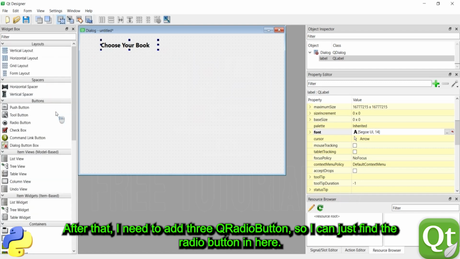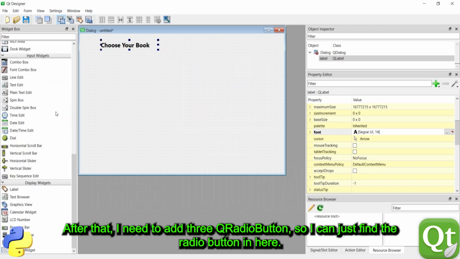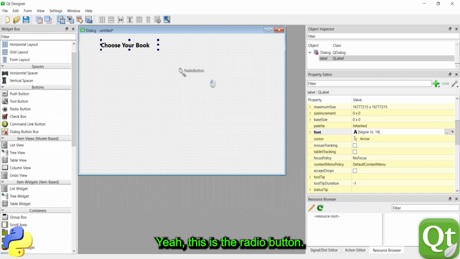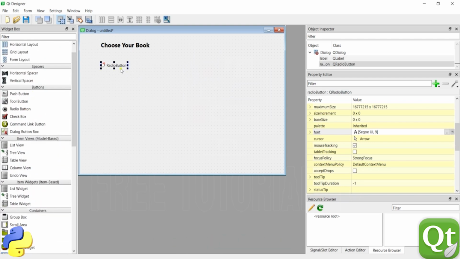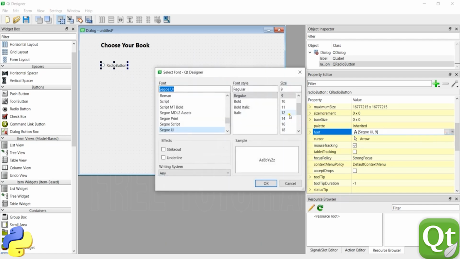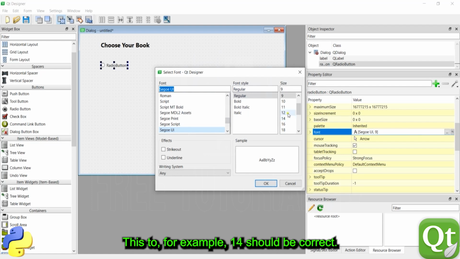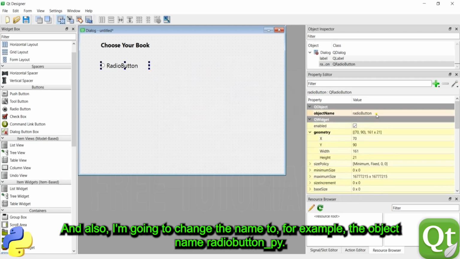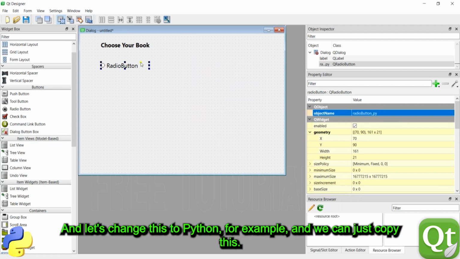After that we need to add three radio buttons, so I can find the radio button in here. This is the first one, and first I need to change the size to 14, and I'm going to change the object name to, for example, radio button underscore py, and change the text to Python.